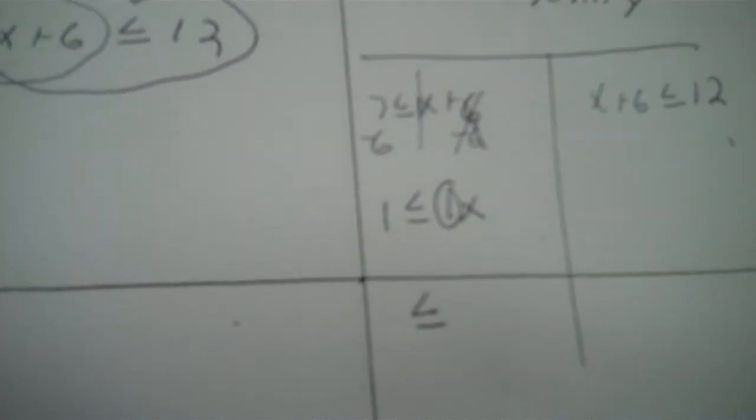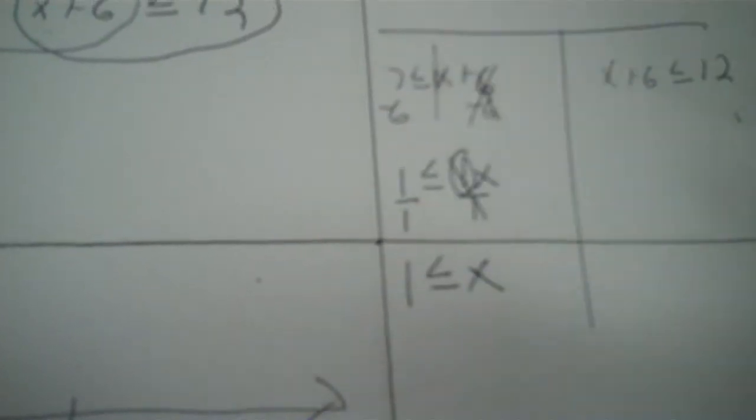Remember, you're over here. Get rid of the plus 6, minus 6, minus 6. Line up your inequality. You got 1 and then x. By the way, you can put a 1 in front of the x if you want. Now, normally it would be the time to divide. Is this number here negative or positive? It's positive, so don't switch the sign because you're about to divide by a positive. So here, x is over here, and then 1. You guys have got to switch that around. To graph it on a number line, you need the x to come first and the 1 to come second, and then the sign flips. I should always see the x first, number second.